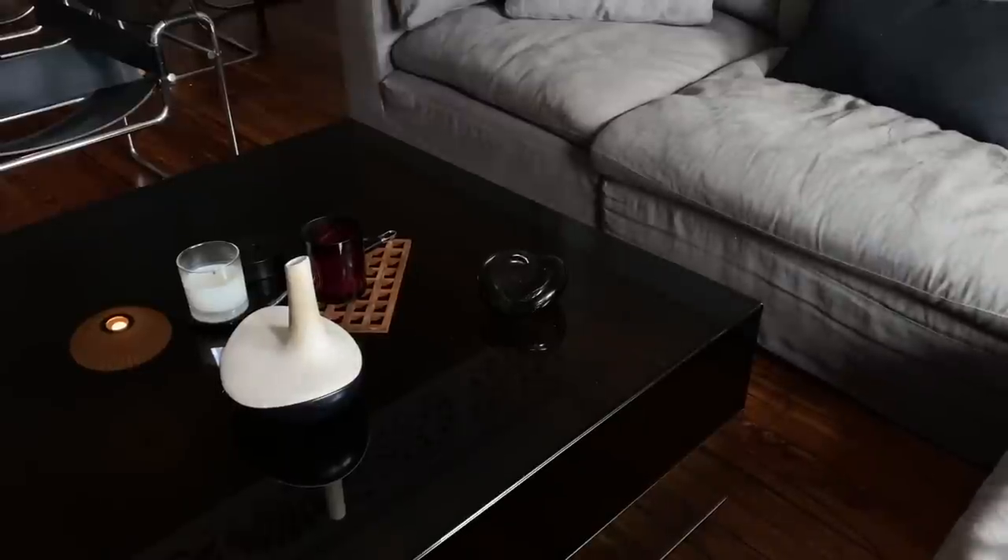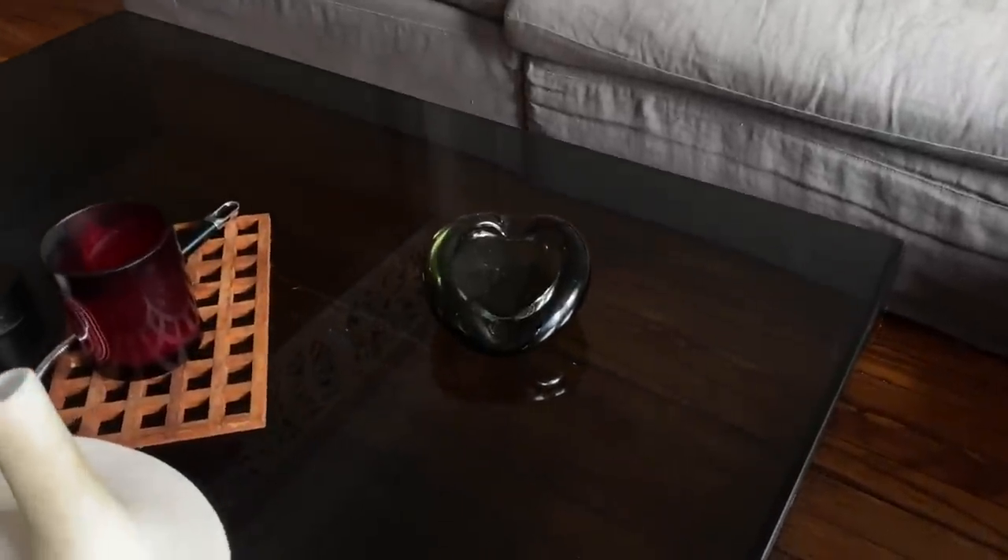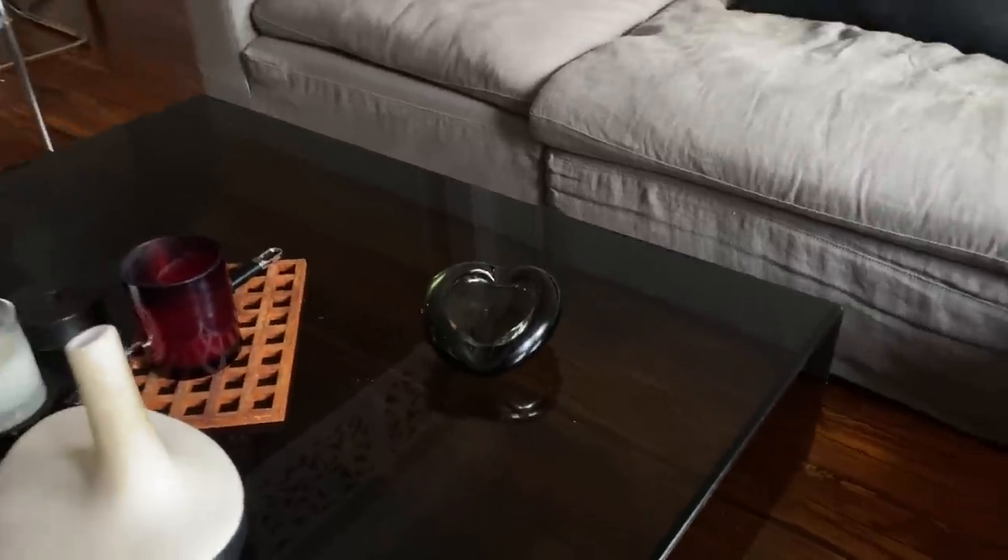Then I have some home pieces. I recently purchased this smoked glass ashtray that I found on Depop. I was actually looking at a lot of different ashtrays on the RealReal — I really like their home section, it's so well curated. I found one similar to this on the RealReal but I figured I should look on Depop because I've gotten a lot of random little home trinkets there. I paid about $30 for this and the other one I was looking at was like $150. It's a super heavyweight curved, mid-century-esque ashtray in smoked glass. I was super into the idea of it because I have a smoked glass coffee table already, and this almost looks like it's part of the coffee table because it blends in so well. I love smoked glass — smoked glass or amber glass is a favorite of mine.